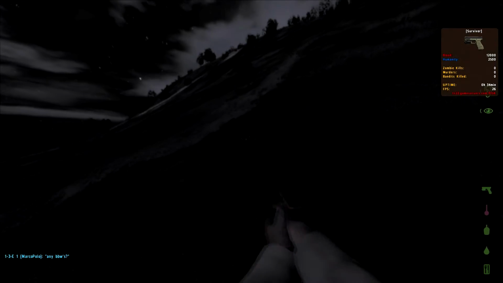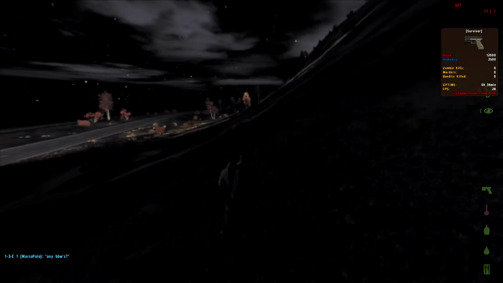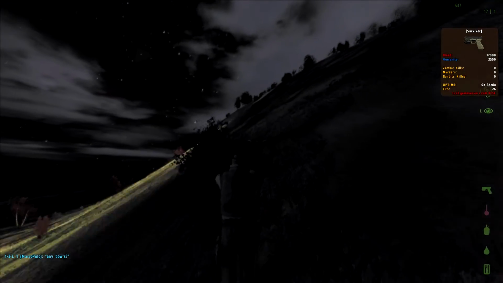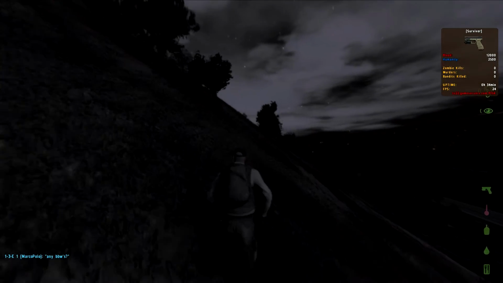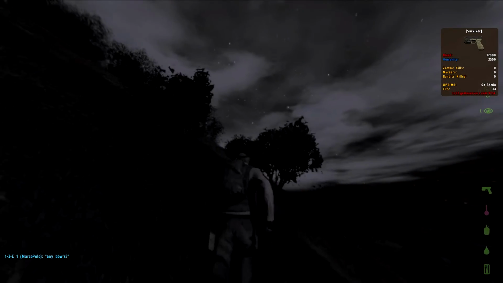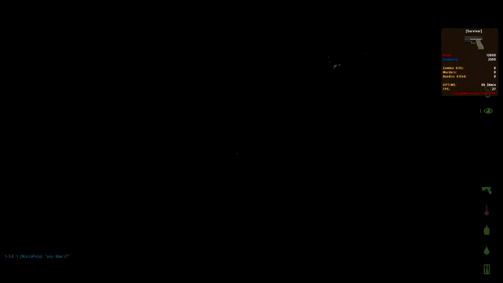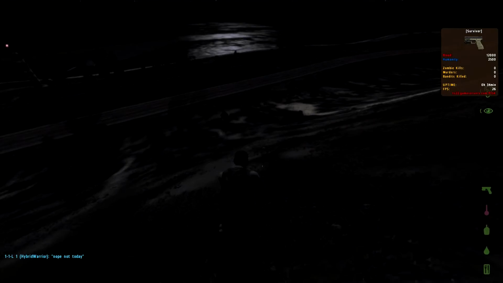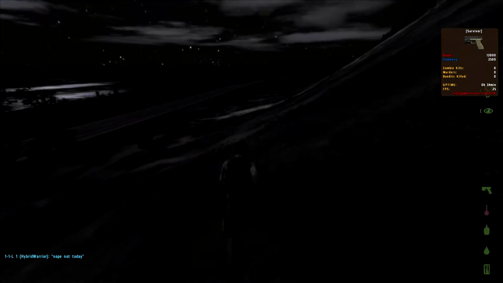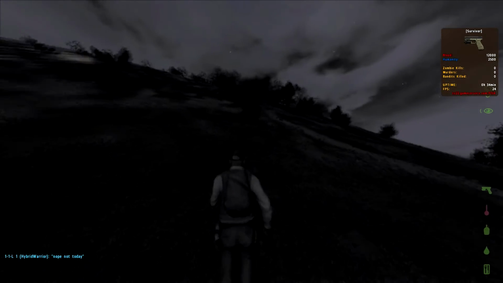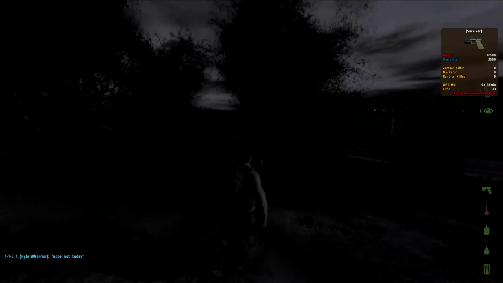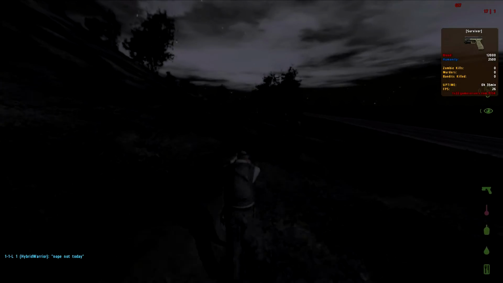Even better idea, and this is a really good strategy if you're on a hill. Zigzag up the hill, and you have to zigzag because that'll lose the zombies' concentration. And then once you're near the top of the hill, you don't have to go to the very top. Lost in a bush. If the zombie follows me, hopefully he will run down. You gonna run down? Well, usually they fall to their death and trip over somehow.